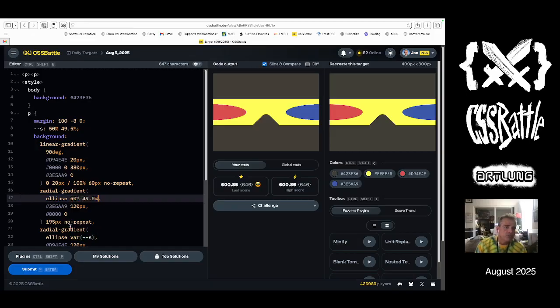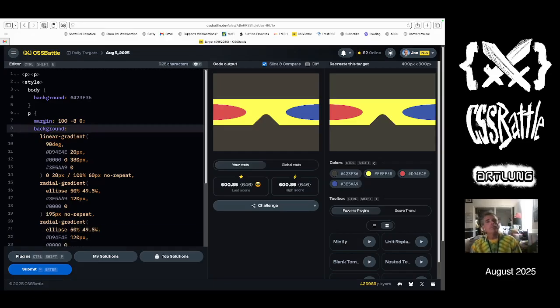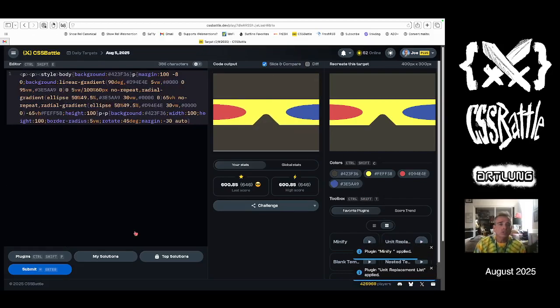But this is one that you could noodle on a lot, and I think that's legit. I think the fact that it's flat partly means that also you might be able to use a border radius on an element that's shaped like this and get it right. In which case, there's other techniques you could use. All right, let's minify and unit replace, and I'm going to resubmit, and I'm going to call that done.